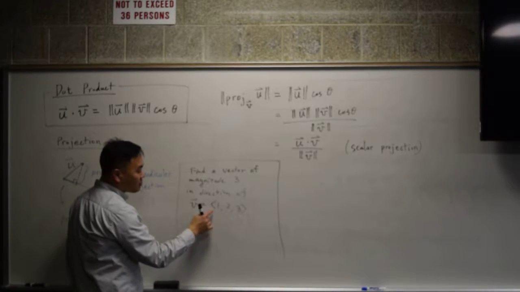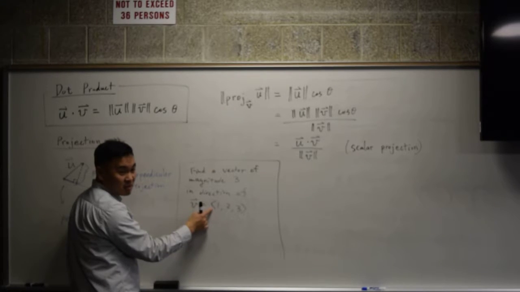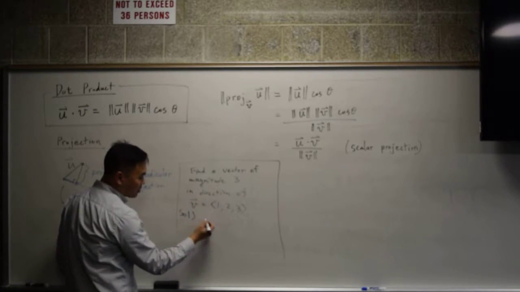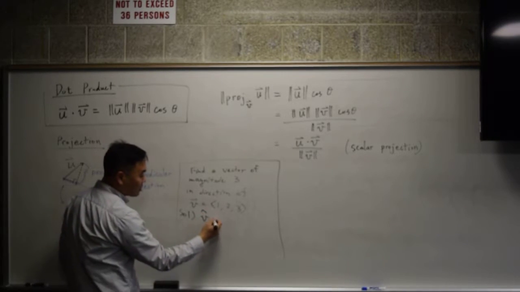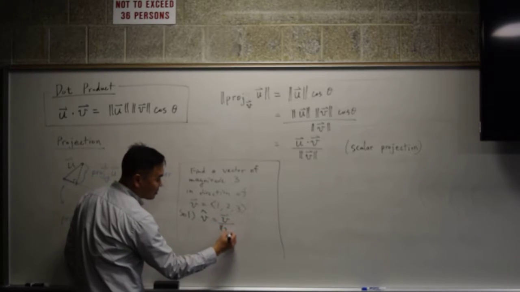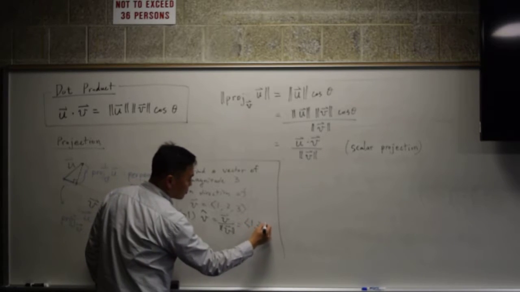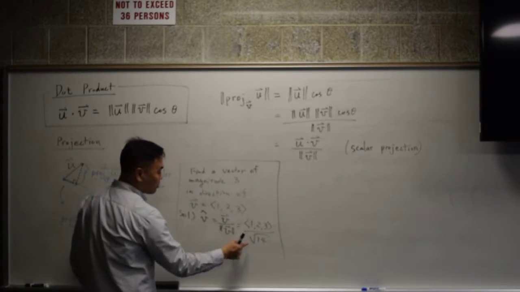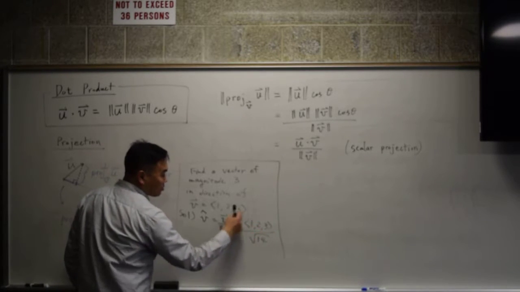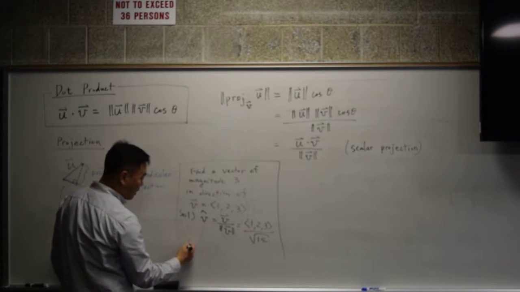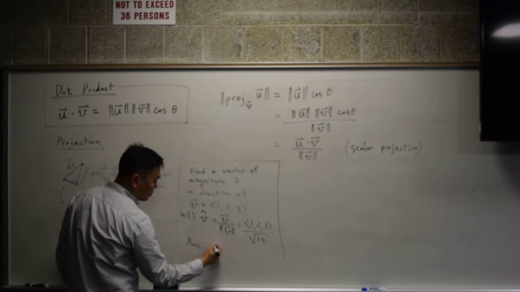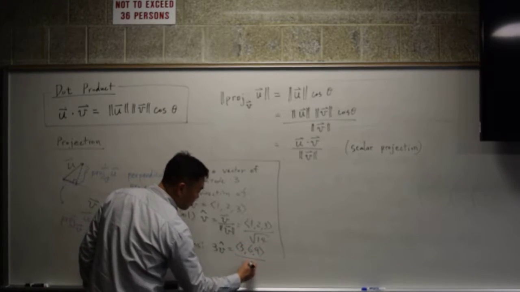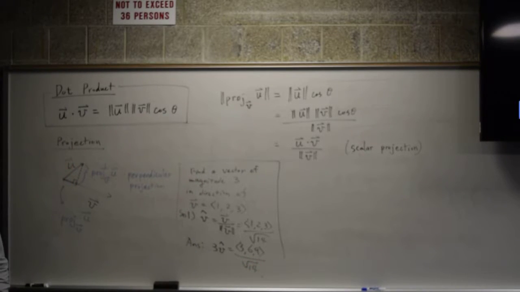Multiply by 3. Yeah, but the problem is this doesn't have magnitude 1. You have to take 1 over the magnitude. Right, you have to divide this by the magnitude of v to come up with the unit vector. So the solution of this cute problem is first you have to find the unit vector in the direction of v, and that's by definition you take the vector and divide it by its size. Square root of 14, because 1 squared plus 2 squared plus 3 squared is 14. And then since this has magnitude 1 in the direction of v, now you multiply 3 to it, and that's the answer: 3, 6, 9 over square root of 14. So that's how you solve such a question.